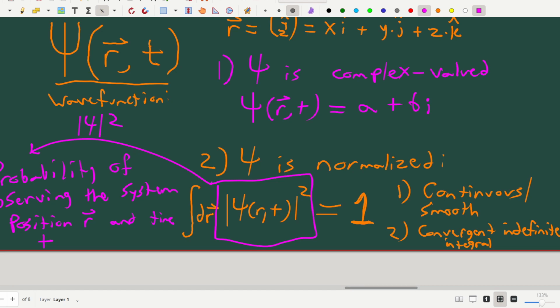So this psi squared, this function that we're integrating, is something to do with the probability of the particle being at some position in time. And so when we integrate over all positions, the particle's got to be there somewhere, so the probability is 100%, or the probability is 1. That's why it has to be normalized to 1, because if psi squared is the probability, there can only be a probability of 1 to see it anywhere, or 100% chance. So this number has to be 1. Just physically, that's what we normalize it to.